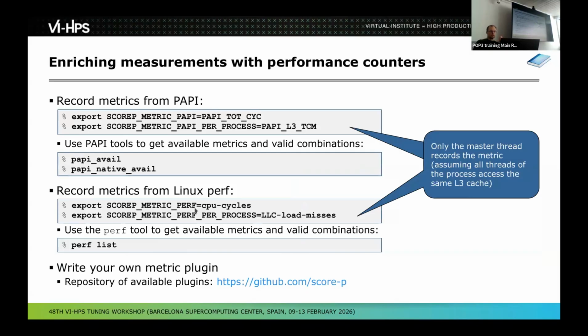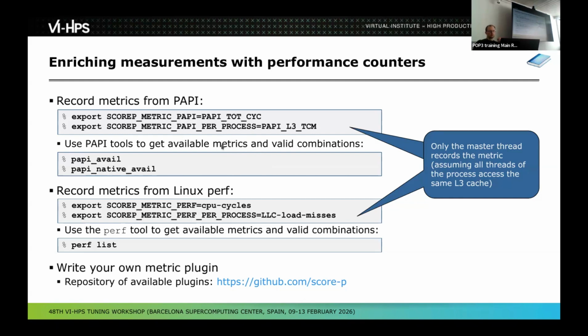The topic of counters I mentioned shortly yesterday. There are a few standard counters, but we have a few more options. I mentioned the SCOREP_METRIC_PAPI, where you put the names of the standard PAPI counters that you get by papi_avail or papi_native_avail.